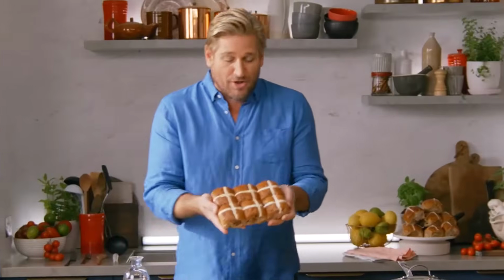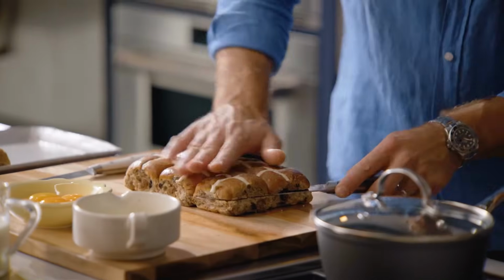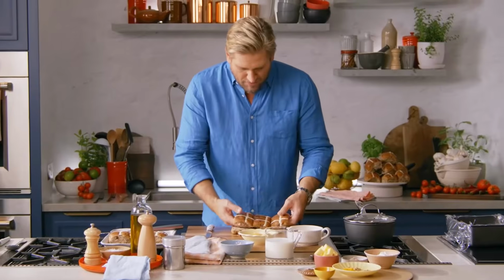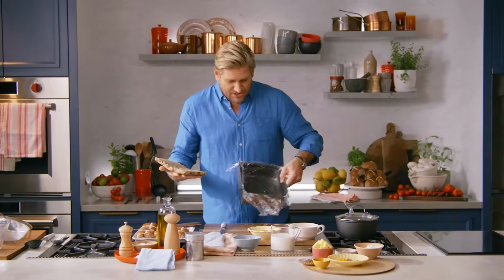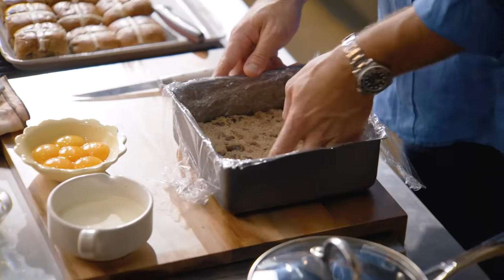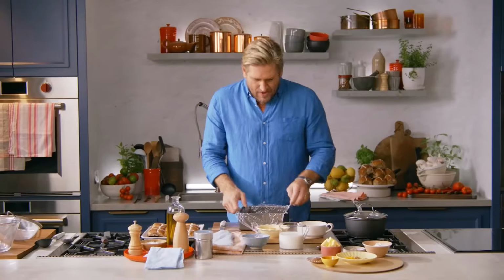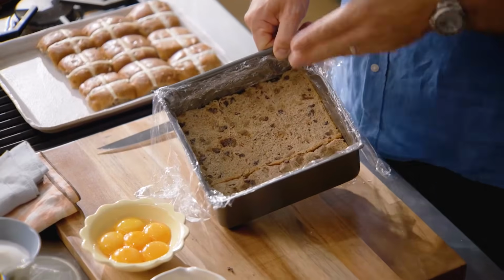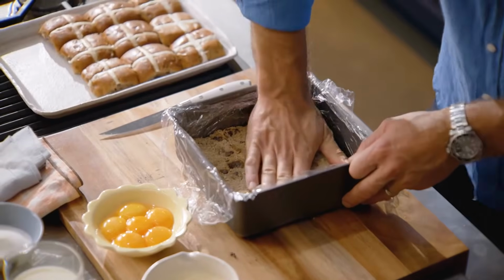First, you start off with a whole pack of hot cross buns, leave them intact, and then we get a serrated knife. So you go straight through, and then you can remove the top layer, keep it intact. So what you do with this is get yourself a square tin, pop those guys in, and we just push them together. That way, you've got a nice solid base, so there's no gaps. The custard's not gonna leak through anywhere, so you do wanna keep that pretty compact.